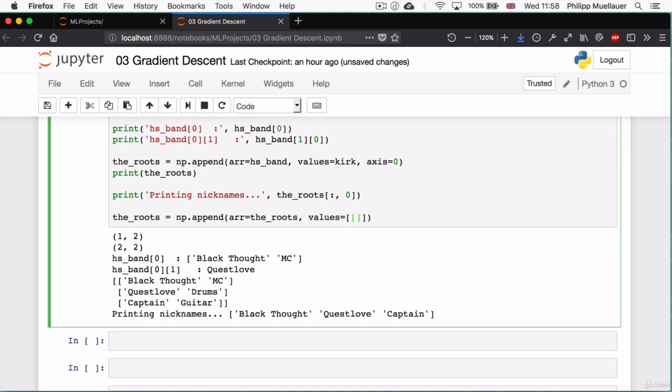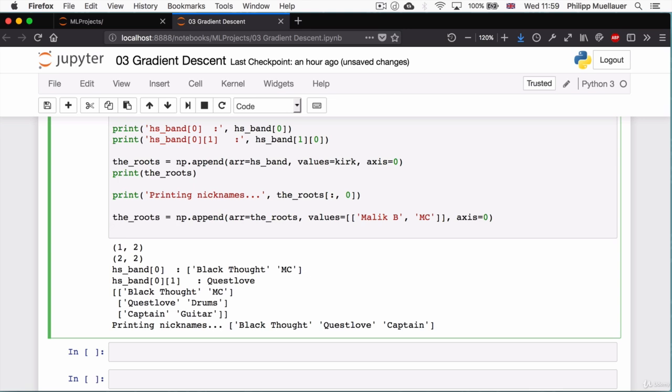So I'm going to add the values here directly, and then between those square brackets I'm going to provide 2 strings. The first one is going to say Malik B, and then comma, single quotes, MC. Closing square brackets, comma, axis again is equal to 0.